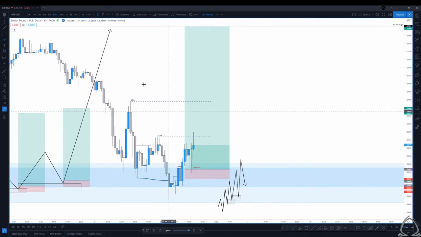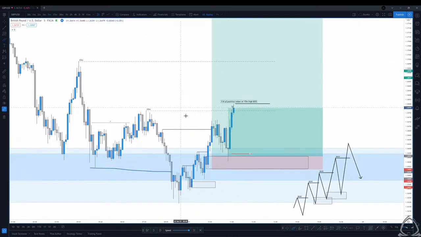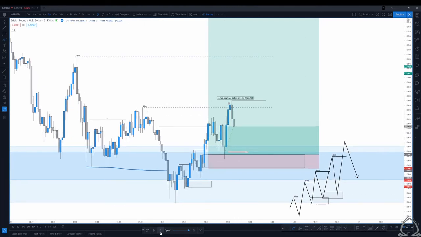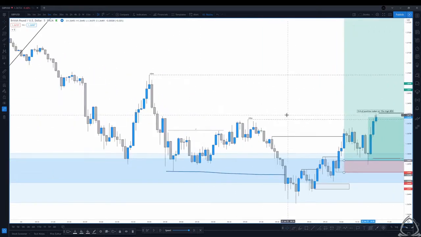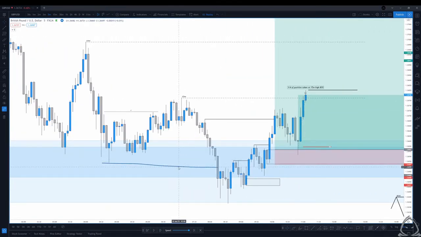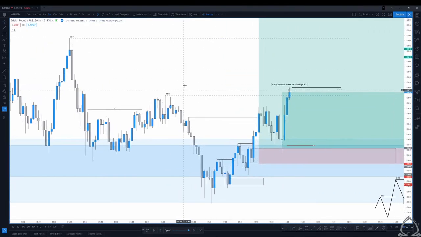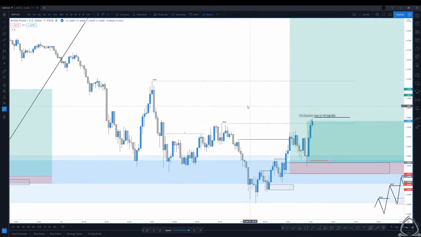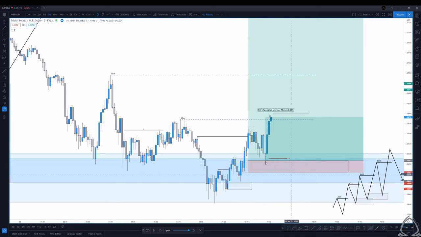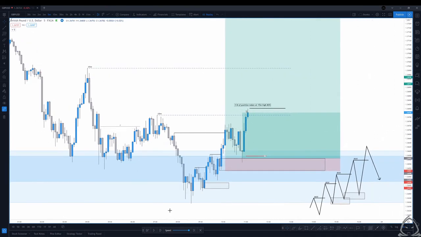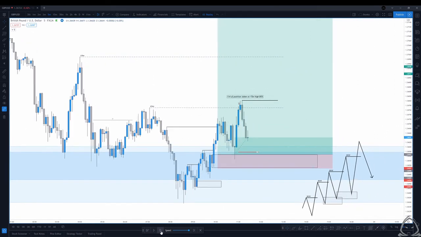So once we actually broke that structure, I was using it on the 5 minute chart, but we can see that price does move back to the upside shortly after. But I, again, was using that as more of a partial target versus a definitive break and close above on the 15 minute. So as price tapped into that, I took a quarter of my position off, left my trade at break even, and just let the trade play out a little bit more.